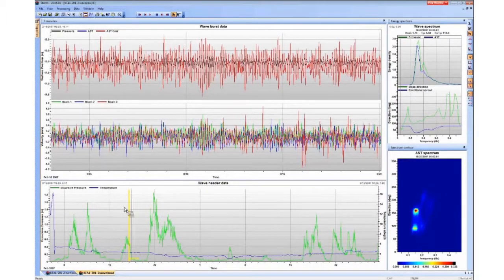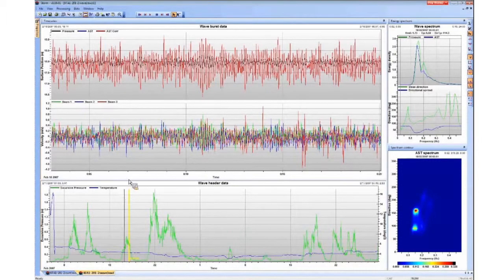So as I said a moment ago, it's composed of several smaller sub-windows, each of which deals with a different type of the data collected during a wave measurement. So this lower window down here is more or less a history of the data that's collected throughout the deployment. So you see on the horizontal axis, you have the date and time of each of the measurements and the quantities values on the vertical axis.